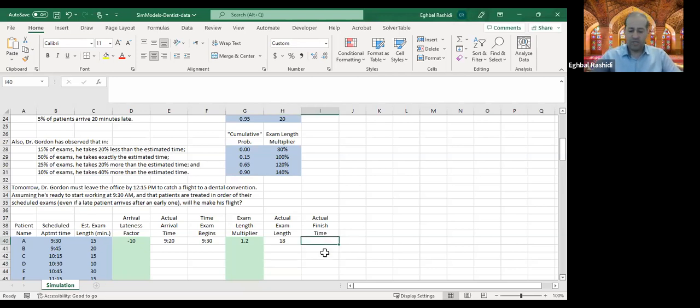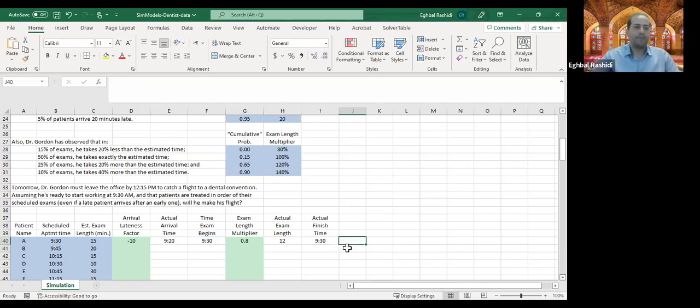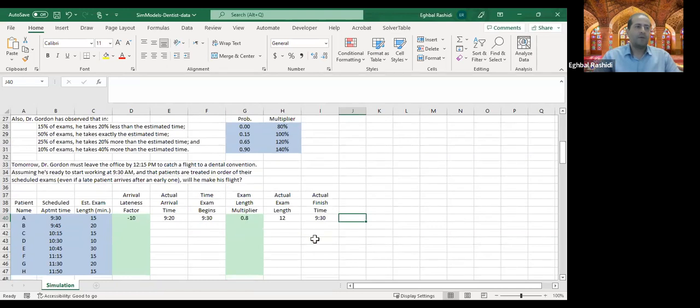And the actual finish time is going to be the actual arrival time plus the time that the exam begins, plus the actual time that the exam takes. So this is interesting.